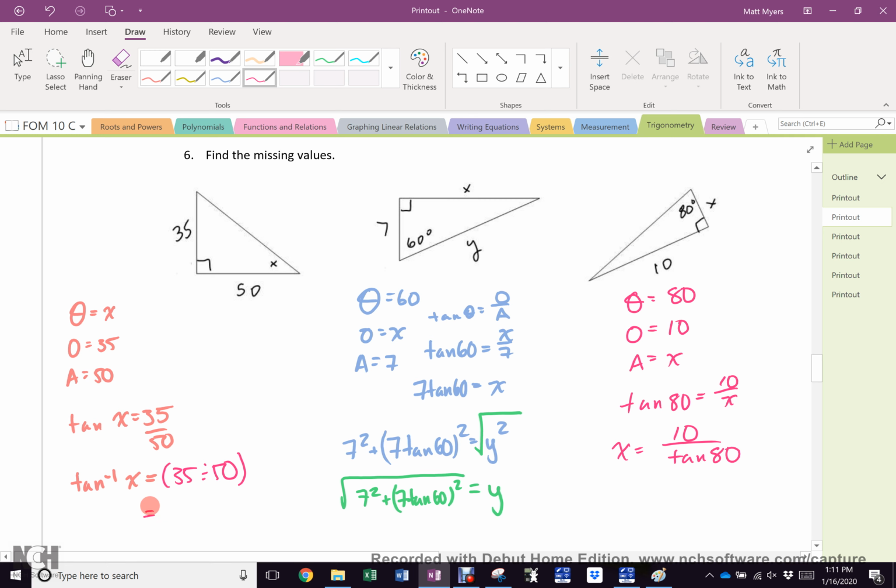88? I don't think so. 35 divided by 50 is what? Shift tan. 35 divided by 50 equals. What is it? 0.61 is the decimal, but I need the angle, Rylan. So you got to shift tan that decimal. 34.99. So what do we round that to? 35 degrees, because that's what was missing. It was a degrees.